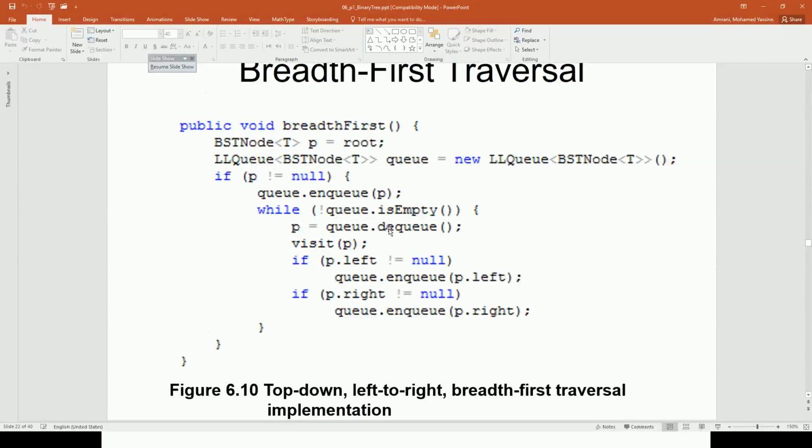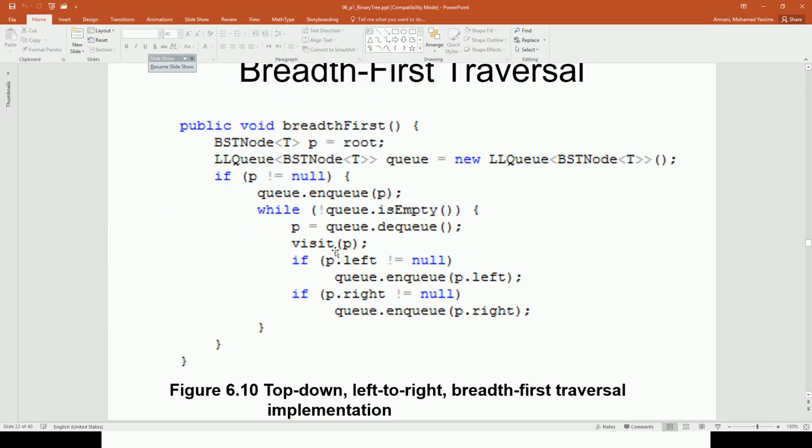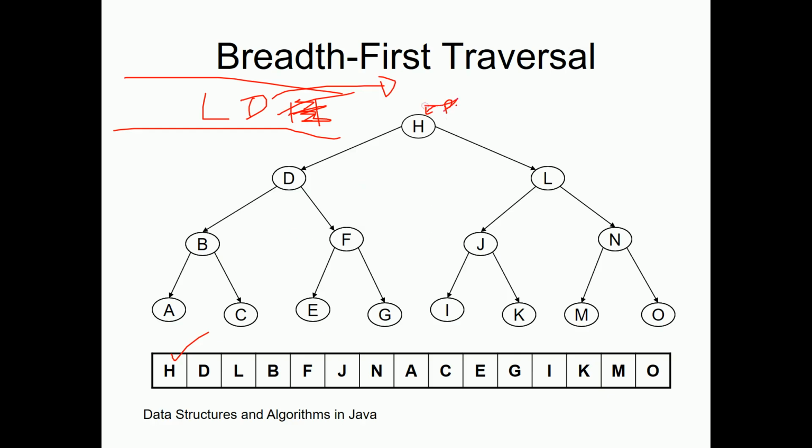So I get inside, I dequeue. What am I dequeuing? The D. So now I'm dequeuing the D, and then I'm going to put the D into the P, because when I dequeue, I put it in P. Now my P here is not here. P now is here. So when I'm dequeuing, I'm going to remove it. And I'm going to visit now P. Visit P means I'll display it.